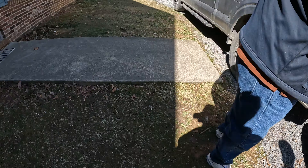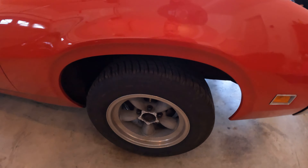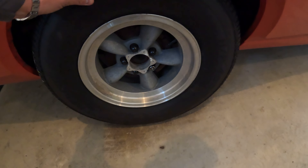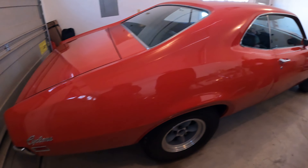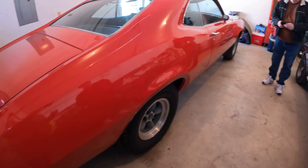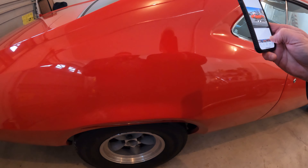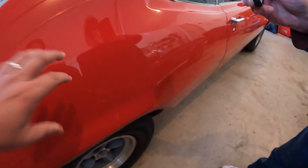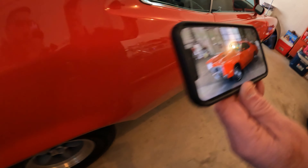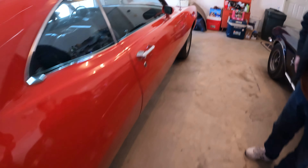I'll put the hubcaps in the trunk so they don't fall off. I'm not a fan of these current wheels — these are American Racing. The back ones are nicer, pretty wide and beefy. I like that original look for this car because it's so original — factory AC, nice Marti report, good ownership history. Here's what it looked like when I bought it in New York with those hubcaps. Definitely put those back on. Now let's move on to the Mustang.